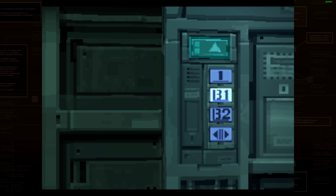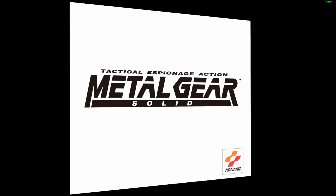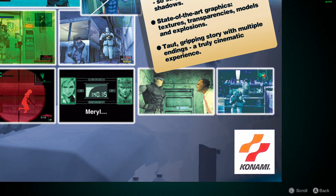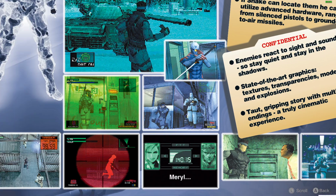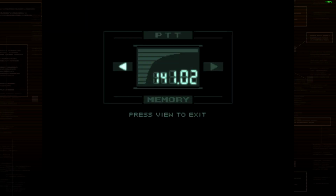How do they handle not having a box? Is it in this thing? Ah, there it is. 140.15. At least that's high resolution. Even those menu sounds, that sounds like it's compressed or weird. Oh, that's not right. I've been hearing that sound since I was an 8-year-old child. That is not correct. That is not the codec scroll noise. It's bugged out. Or compressed. Oh my god. Fuck Konami. What the hell?